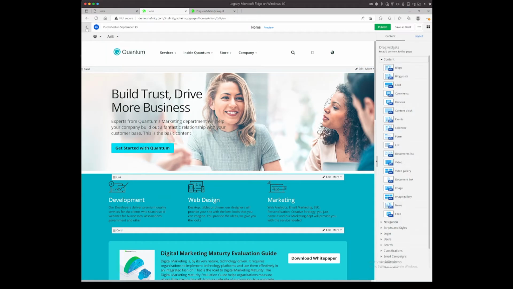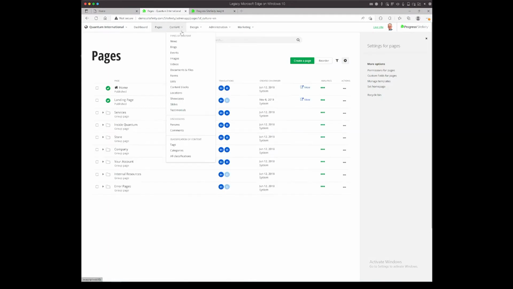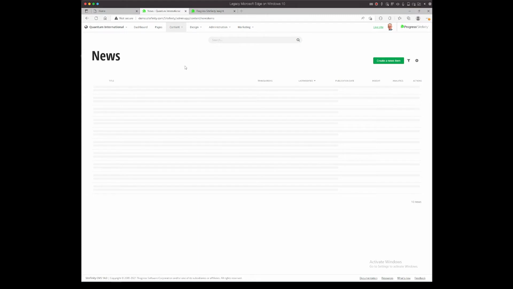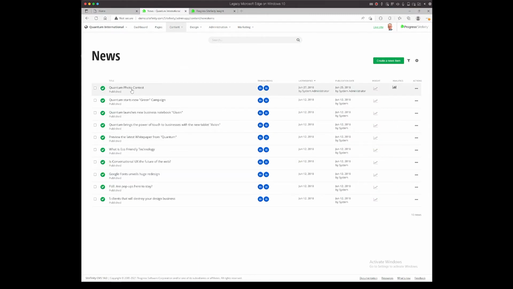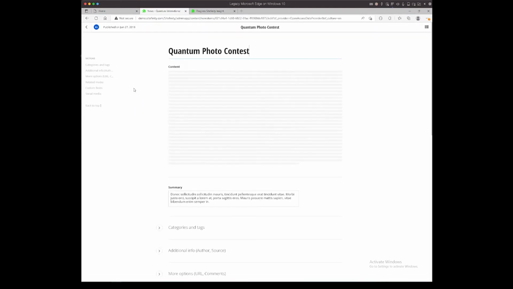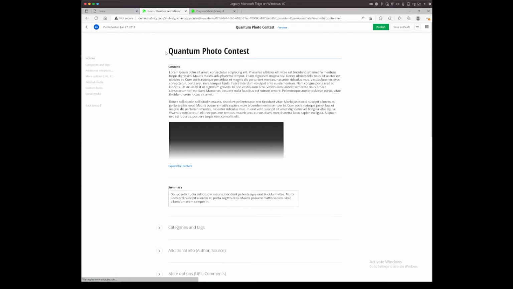So I will go back to the news item here. I'll go back to the menu, click on content, and click on the news item. Now, because I'm in the English section, I can see that there's all this in the English text. I can see the different translation as well. I will click on the news item here, and everything is in English. Well, this is currently the Lorem Ipsum sample text, but the header is in English.